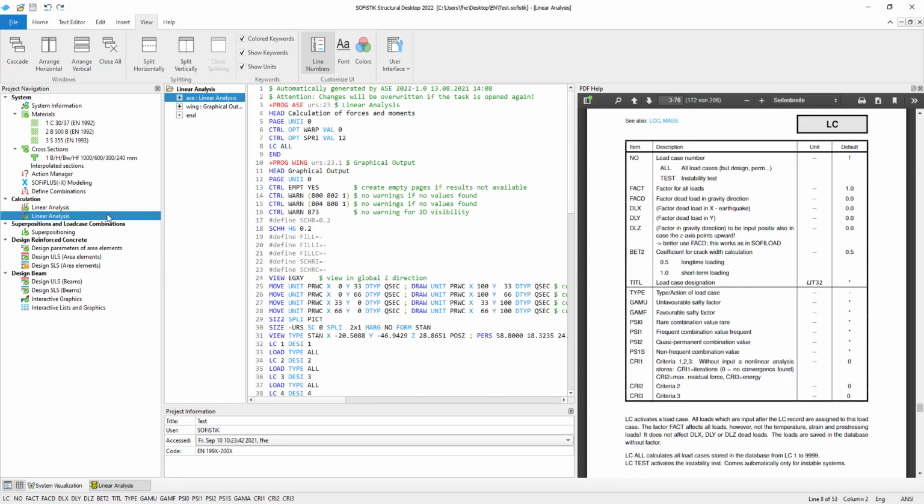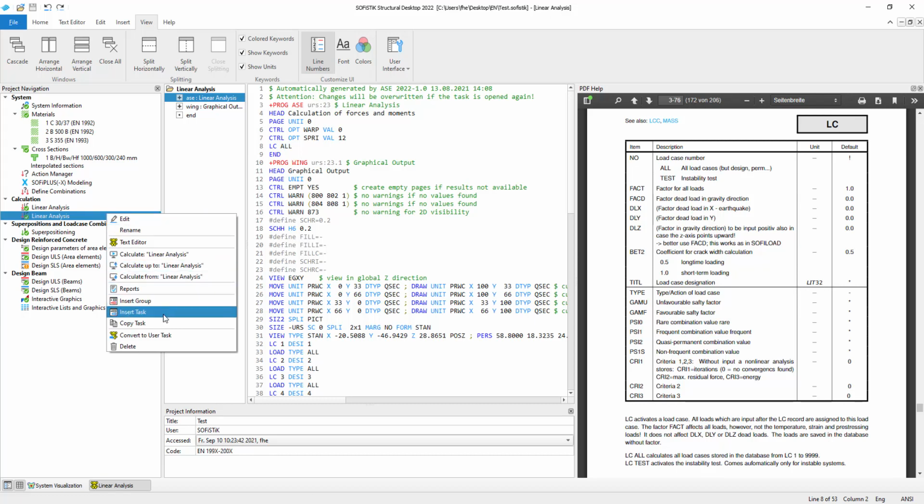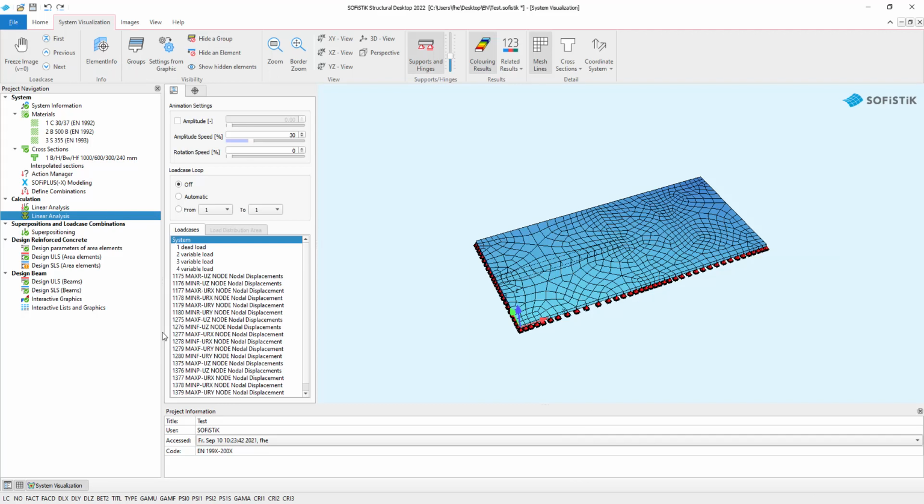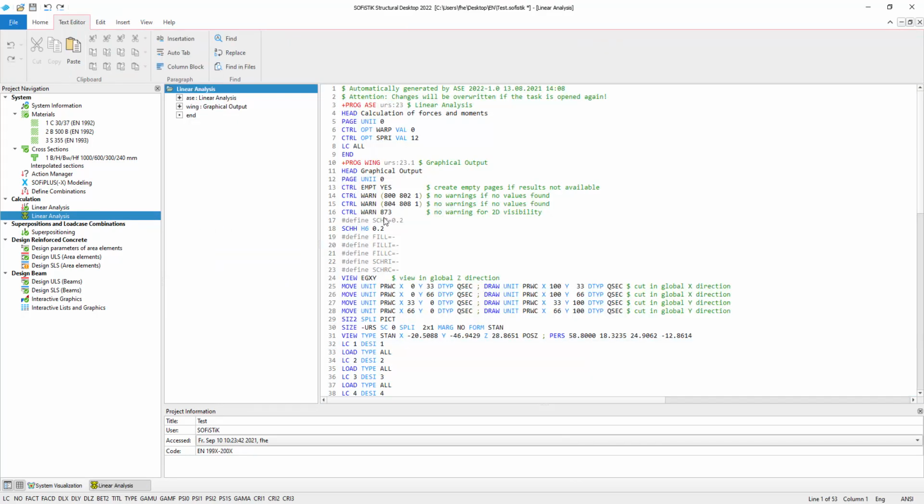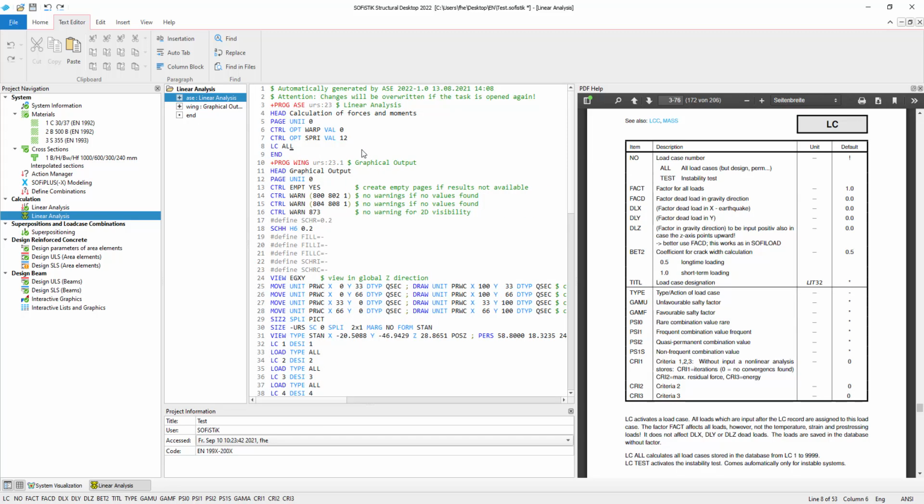Once you make adjustments in the text input, it makes sense to convert the task into a user task. This way you can only open it as a text task. The text task allows you to do far more operations than the graphical user task. The graphical user task would override your text task and delete whatever you changed in the text though. Please note that you cannot turn a text task back into a graphical user task.